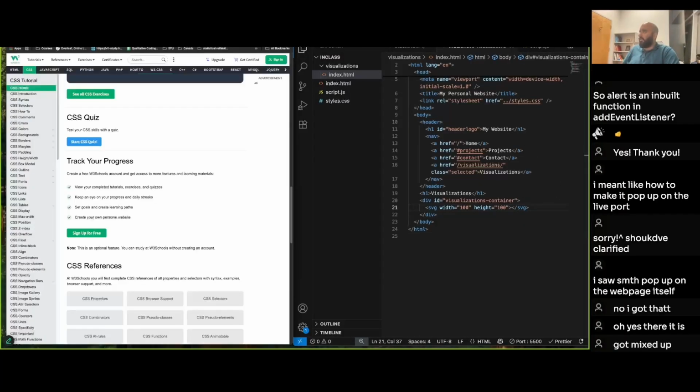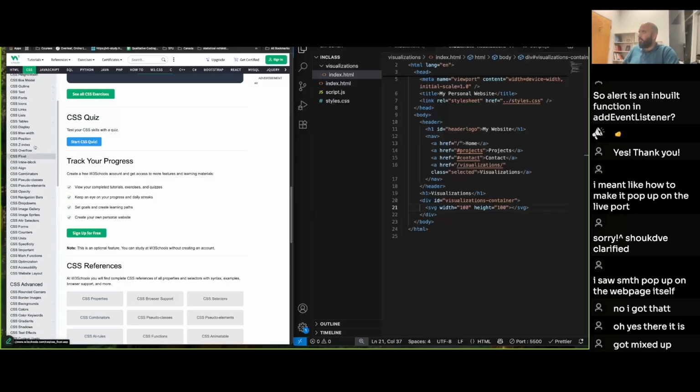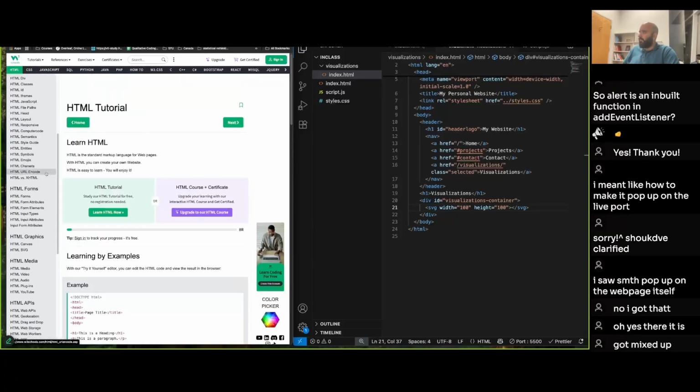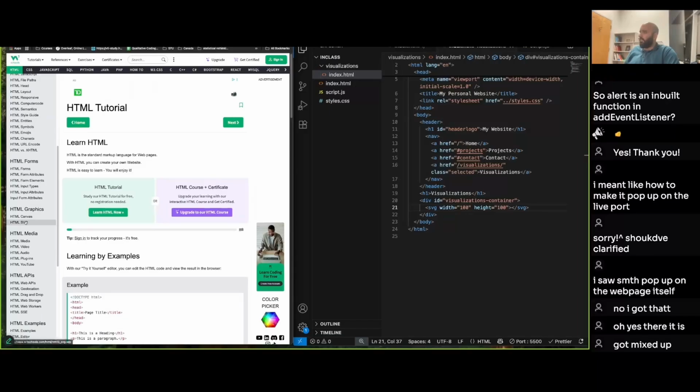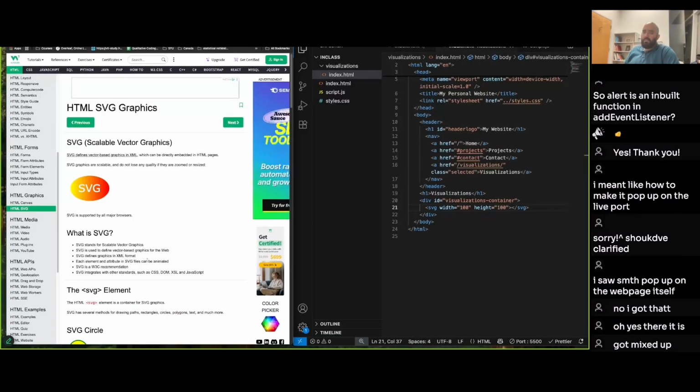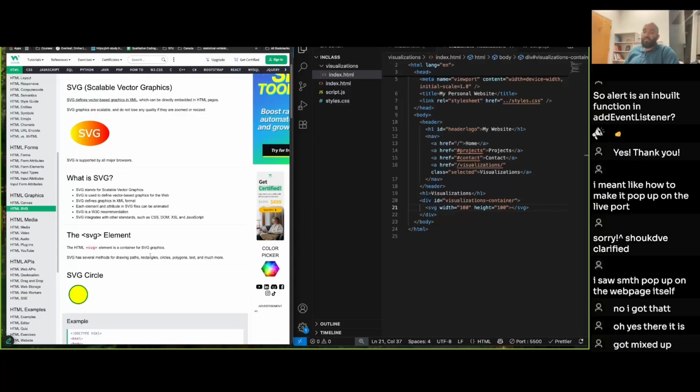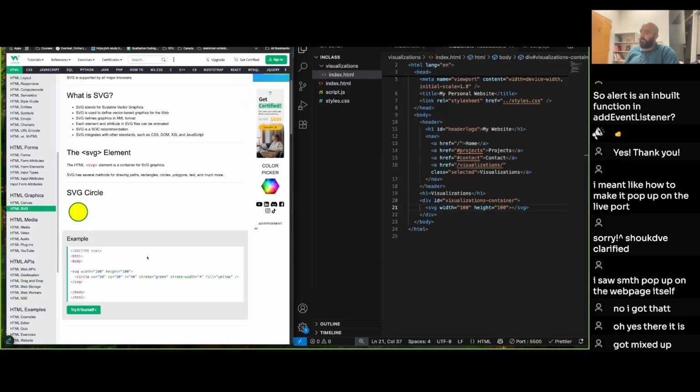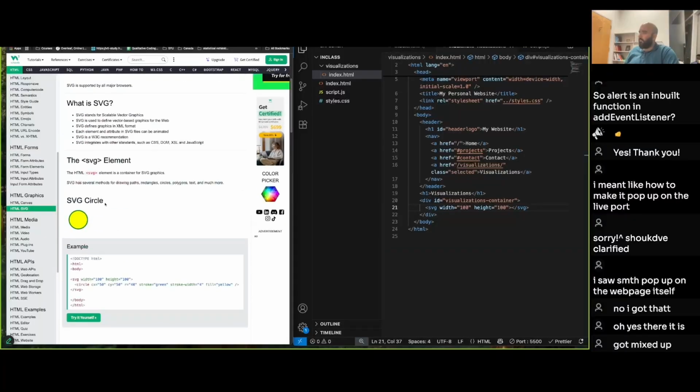Okay, so let's come here. I want to show you that under HTML, in W3Schools, you can go to HTML SVG and just learn. This is something you need to look up a lot. But let's say I want to create a circle.